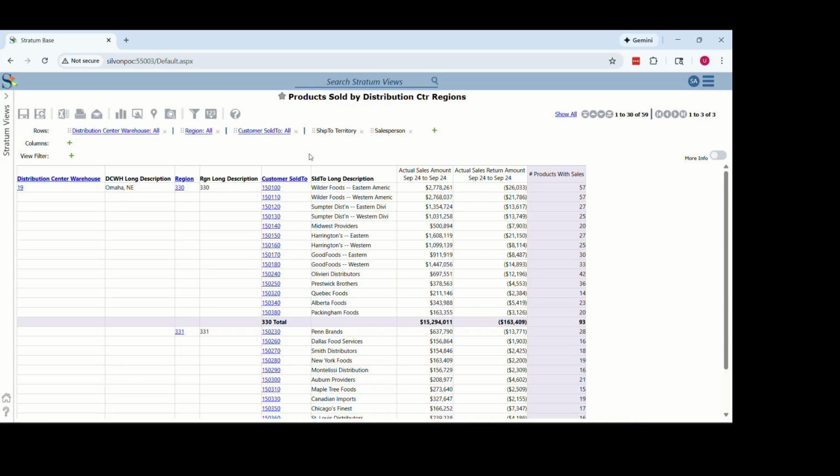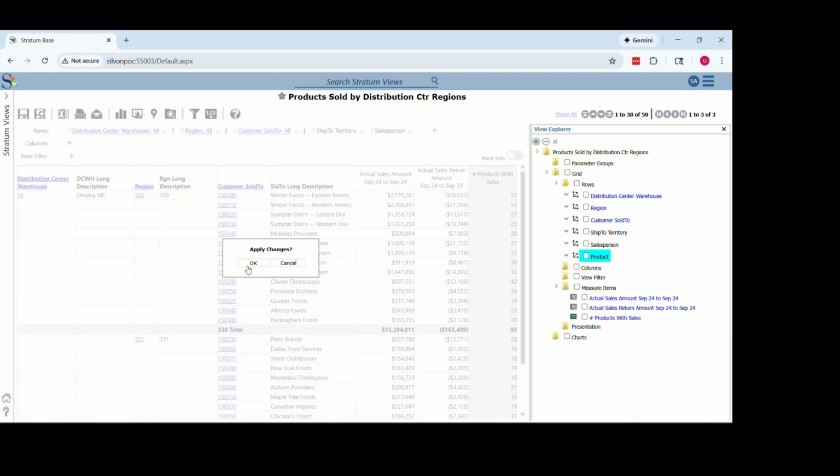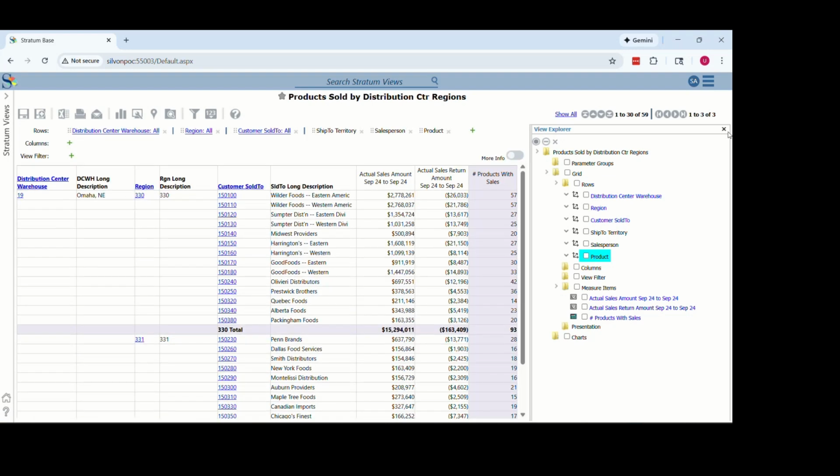So maybe there's a specific customer I'm looking for. Maybe there's an account out there that I want to highlight and start looking at their sales and their return amounts and how many products they're purchasing. And I do believe we have product already in this view that's hidden, so we can unhide that as well. So I'll just show that. All right, so no filtering.